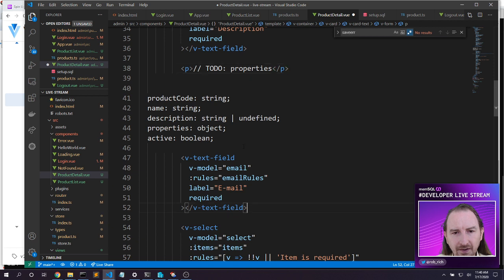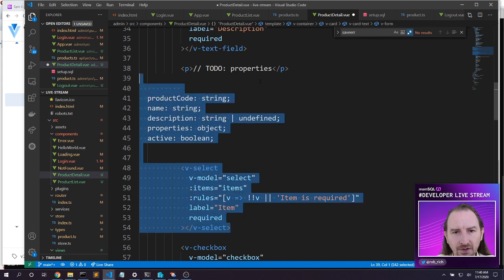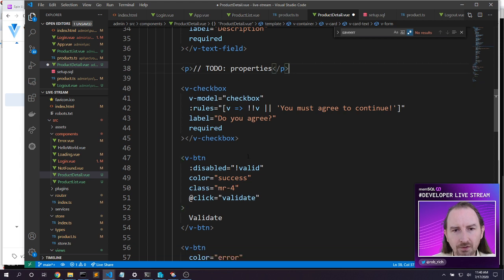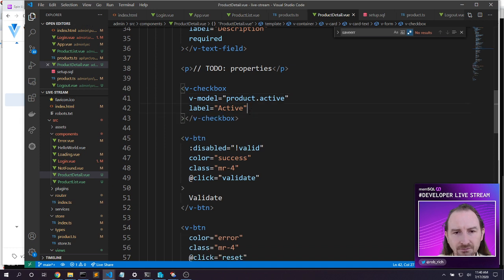But the last piece that we need is the active flag. So this checkbox will work out really nicely for that. Here's a checkbox. And we don't need to agree to it because it might be not active. Active vModel is not checkbox, but rather product.active, and it is not required.